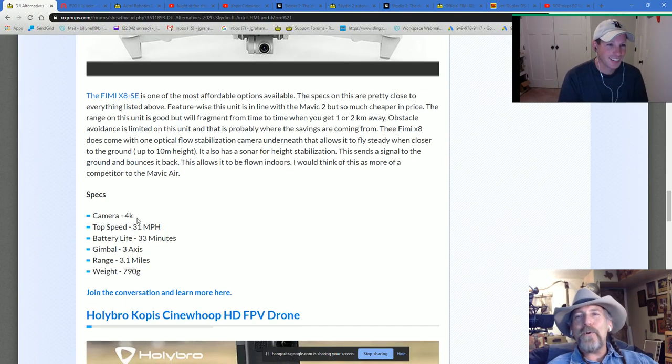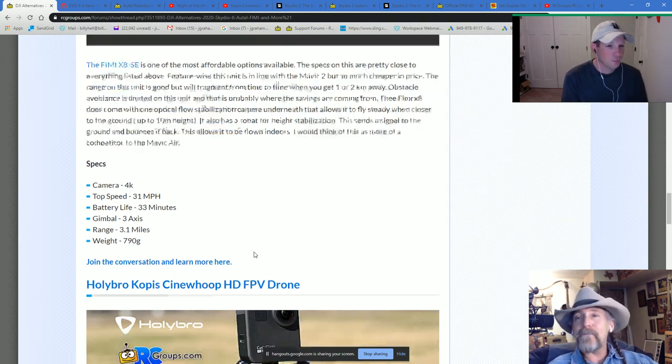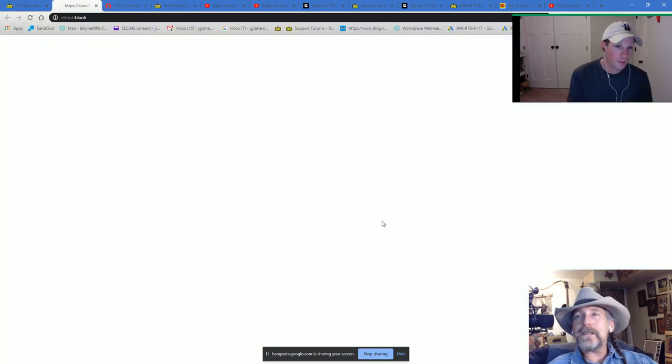So camera 4K, top speed 31, average battery life 33. That's average. I'm not saying average is bad. I'm just saying it's living right there in the spectrum of what it's expected to do. Right. 3-axis gimbal, 3.1 miles average, weight 790. Pretty light, actually. Yep. And we'll go to the site and take a look.